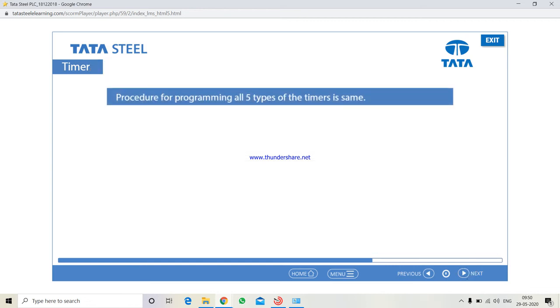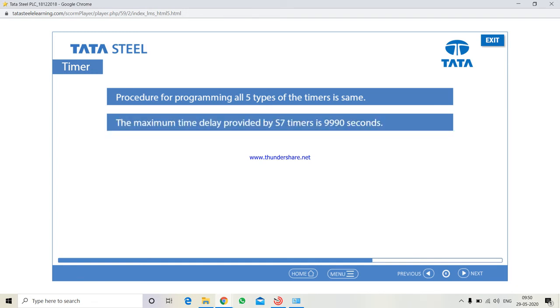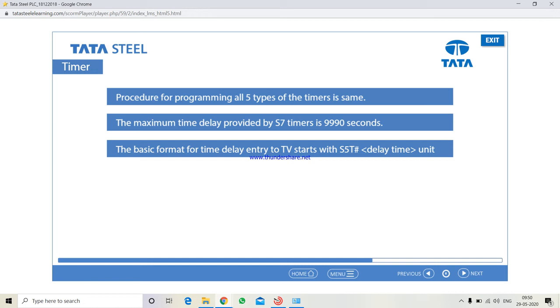The procedure for programming all 5 types of timers is same. The maximum time delay provided by S7 timers is 9990 seconds. The basic format for time delay entry to TV starts with S5T hash followed by delay time unit.